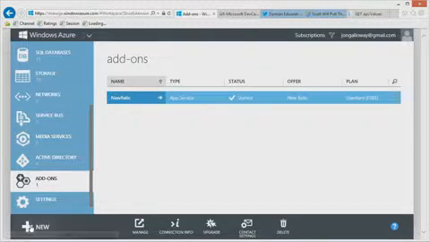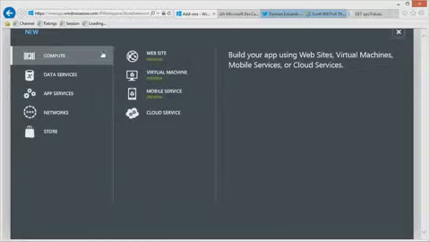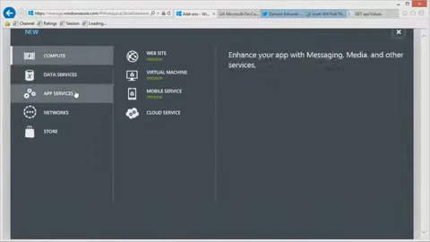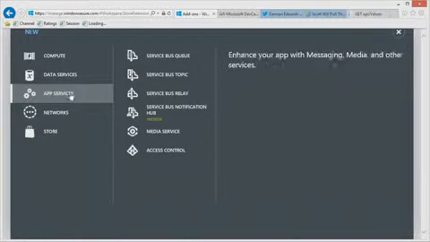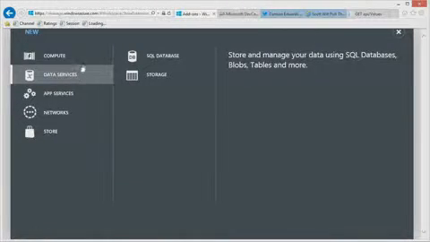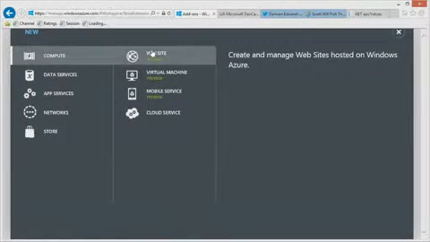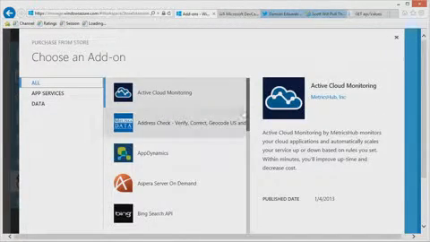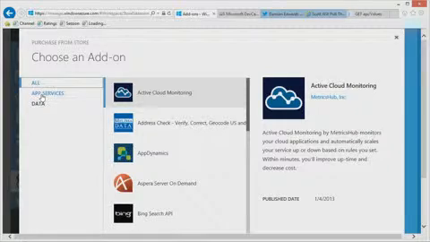Let's look at some of the different ones that are available. If I click on New, and then on Services, App Services... no, excuse me. Forgetting where it's at now. Store, there it is, right in front of me. On Store, I've got app services and I've got data.